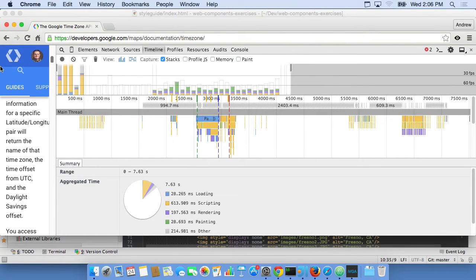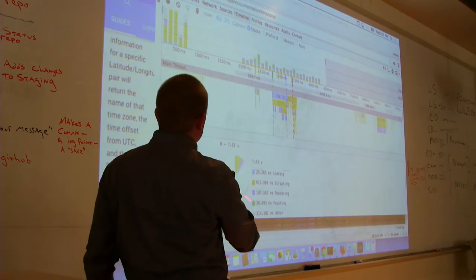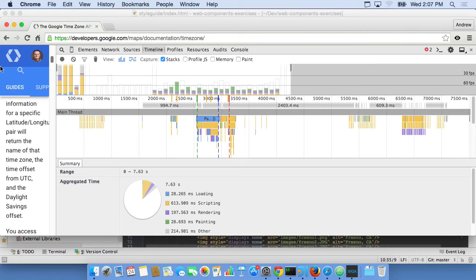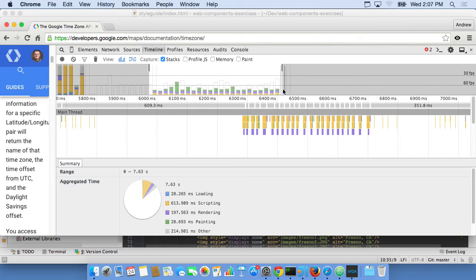There's a lot going on here. We'll just step through it a little bit. First we have the aggregate time and what happened during that time. It says the range was 0 to 7.63 seconds. If I only want to see what happens after I reloaded the page, probably right here, I can select a subset.